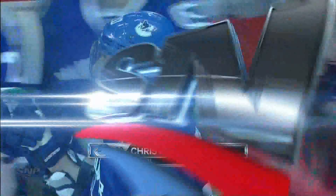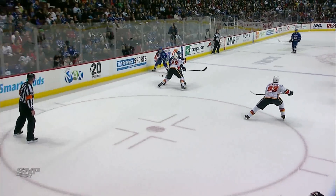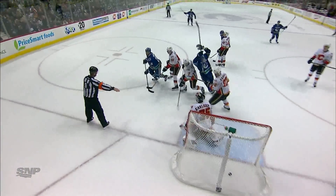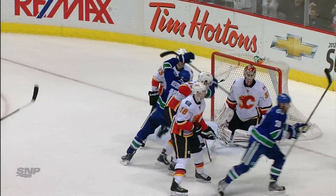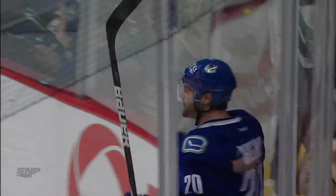Chris Higgins gains the line and David Booth gets everybody coming back to the net. Higgins gains the line, Booth goes around, everybody's at the net, and Higgins is smart enough to get high. Higgins didn't go in — Ryan Kessler's creating a crowd — and Higgins stayed far enough away that the garbage comes in his direction. He's able to backhand it by Henrik Carlson.